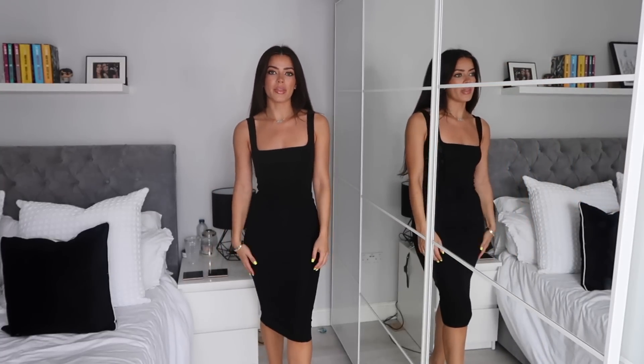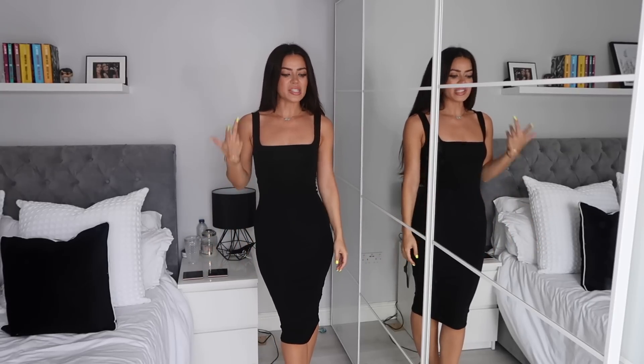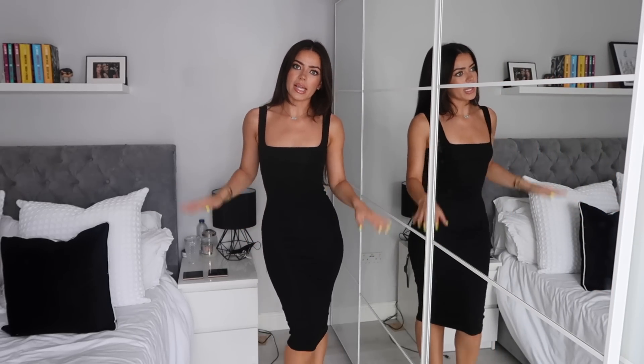This dress I actually already own but I wanted to order another one because I love it and get so much wear out of it. It was in the sale but sold out, and now it's back at full price — but for me it was worth it. I love the really tight fit and the length; you can wear it for so many different occasions — with trainers, sandals, anything. It was £22.99 in an extra small. I think I've shown this in previous Zara haul videos. They do it in different colors but I just love it in black — really elegant and simple.